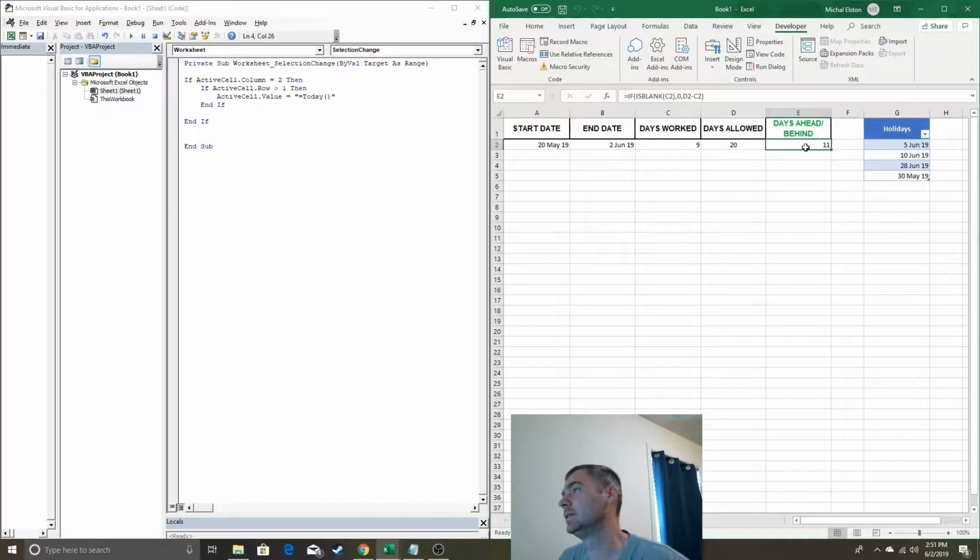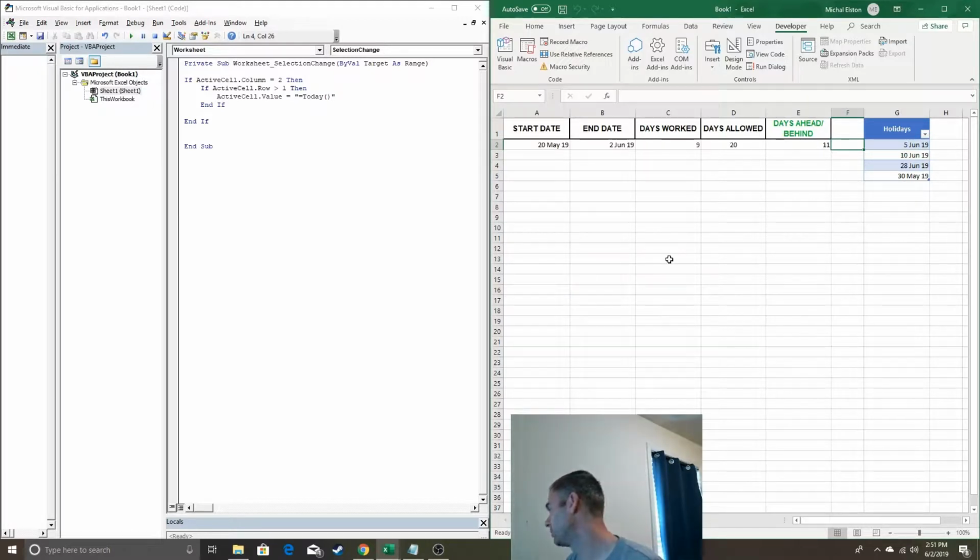I could put conditional formatting in here to say if it's a positive number, then make it green. If it's a negative number, meaning I'm behind that many days, make it red. We're going to stay away from that for now.